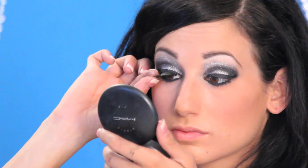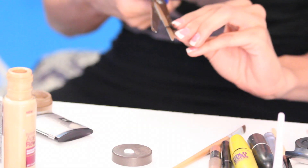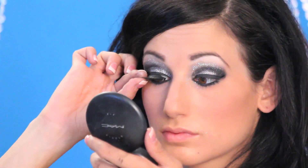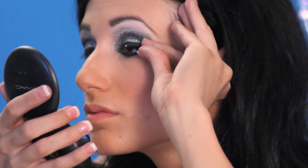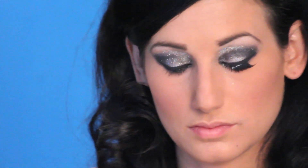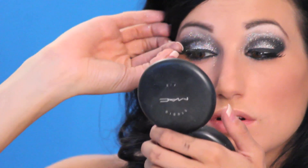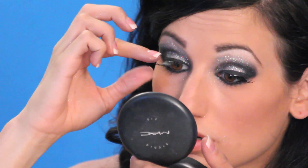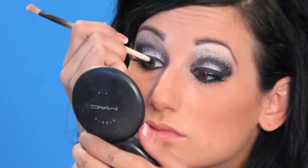The next step is to use false eyelashes. The ones I use here are NYX brand — really affordable. Instead of using one long lash, I cut the lash in half and use a half lash on the outside of each eyelid, with the longer lashes going on the outside. I use a little bit of Duo clear glue — I use the clear because I can get messy and don't want black glue all over my face. Put a little line of glue on the lash itself, give it a few seconds to dry, then place the lash on the outside of the lid. Sometimes I'll use the opposite end of my concealer or eyebrow brush to push the lash in instead of using my fingers.